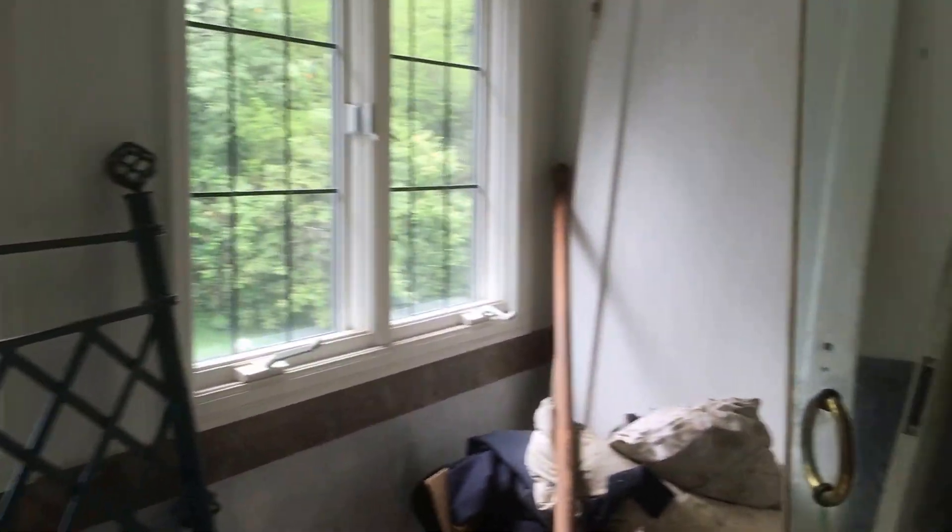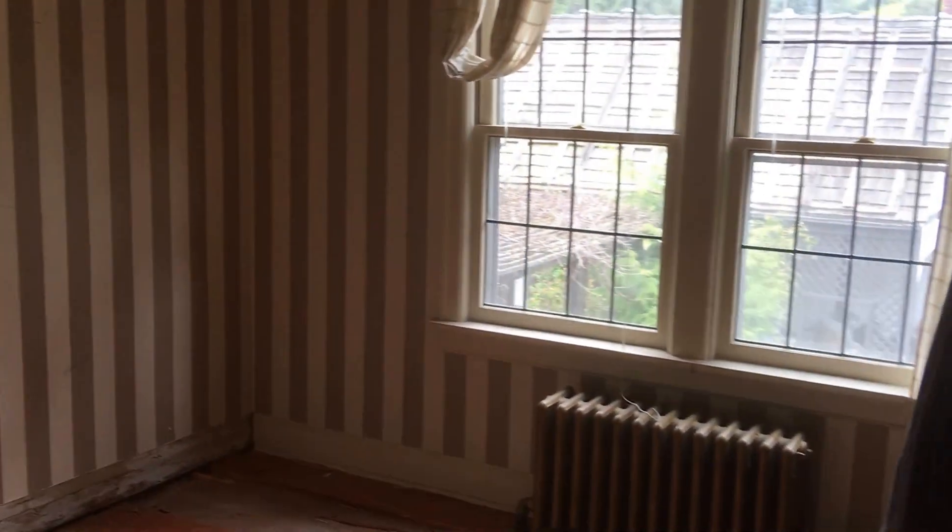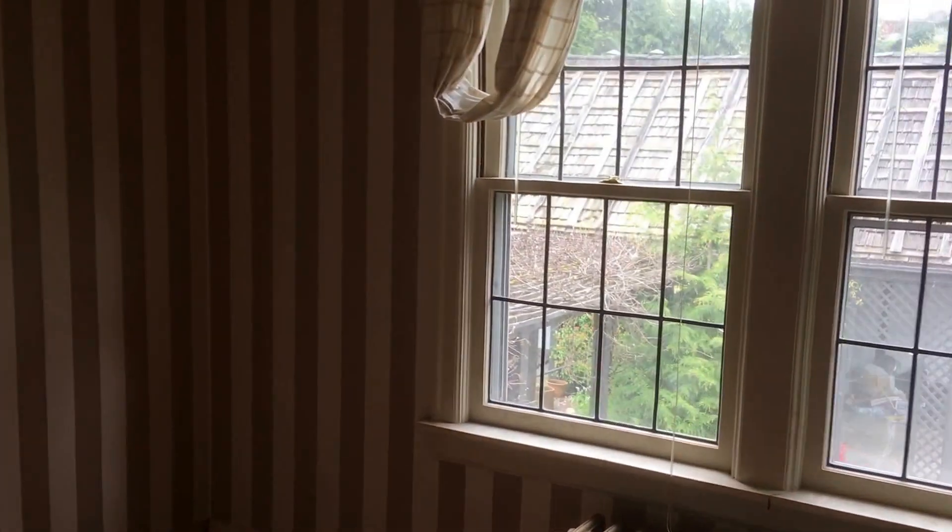There's another bathroom in the front which obviously needs some work, but it's actually got nice windows and light and a kind of built-in shower that needs some work. And then we're going to go back into the other bedroom over here, which you can see is in another dormer. So that's the house in general and we'll show you some of the outside of it as well in pictures.